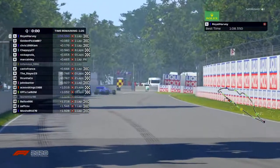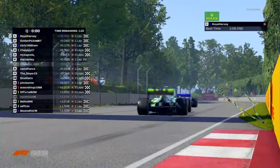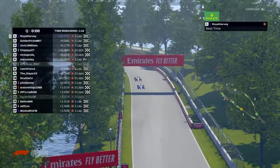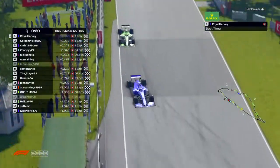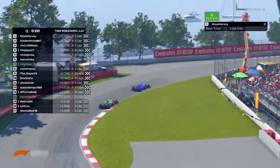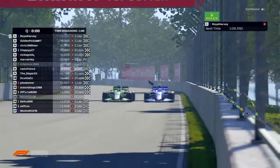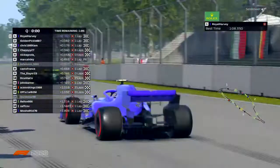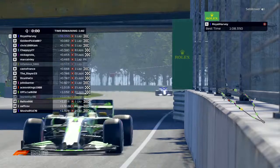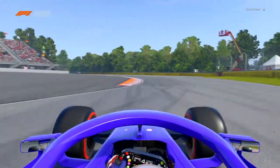Yeah, and another thing I already mentioned, and just a little friendly reminder at this point, as we are still waiting for the CPU to finish this quali session. Reazurin posted a pole time of 107.9 in Tier 2, and once again the Tier 2 pole setter was faster than our Tier 1 pole setter, this time by 4.5 tenths.